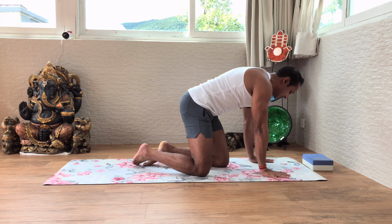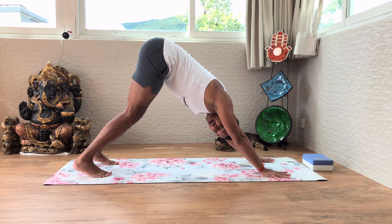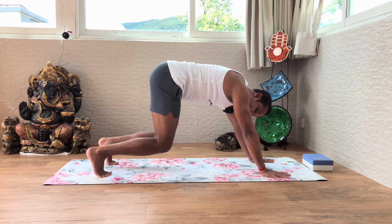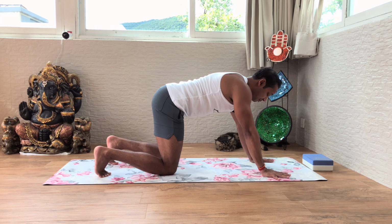So next part is the legs. Keep your feet as wide as your hips are. Feet as wide as your hips. Lots of times when we are doing vinyasa sequences, the teacher would ask you to bring the feet together, and that is for a purpose. So unless that is being said, it's always feet hip width distance apart.